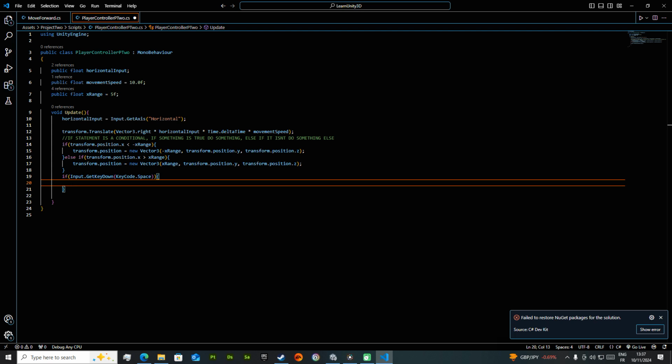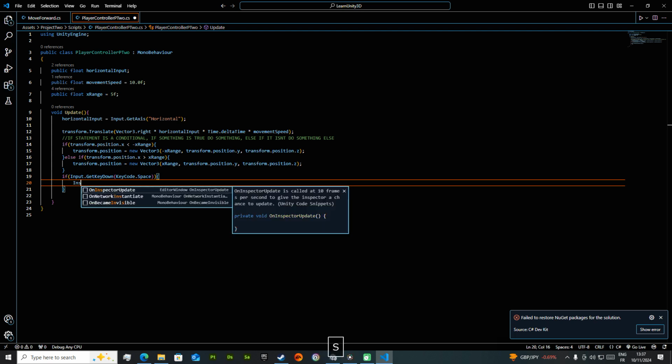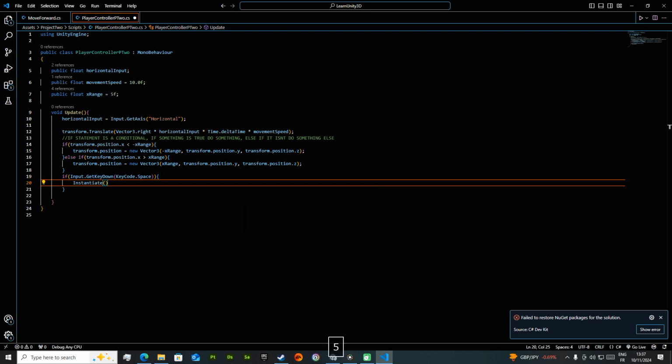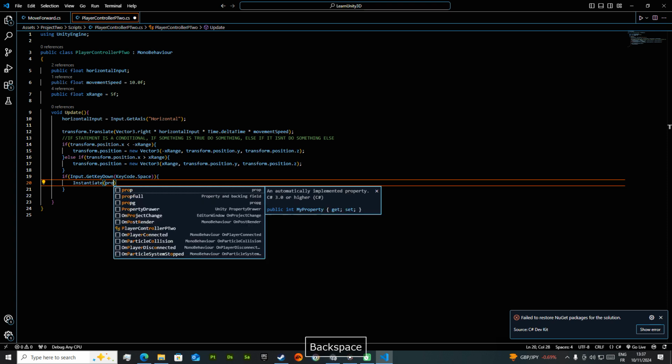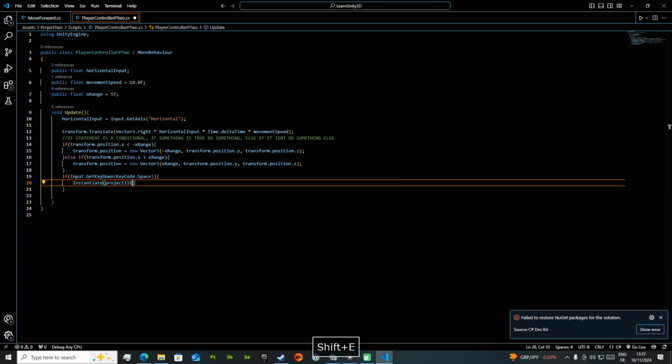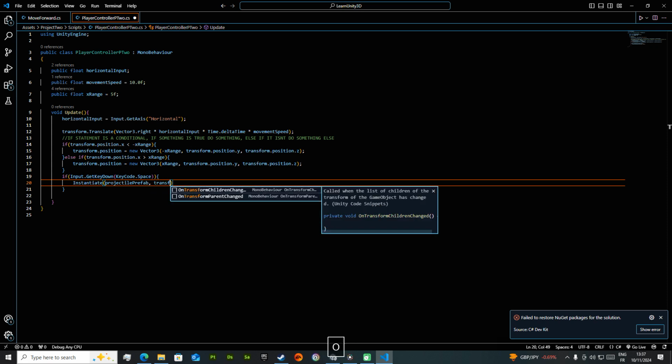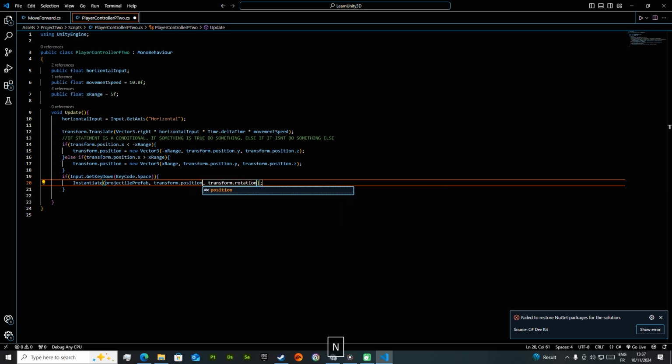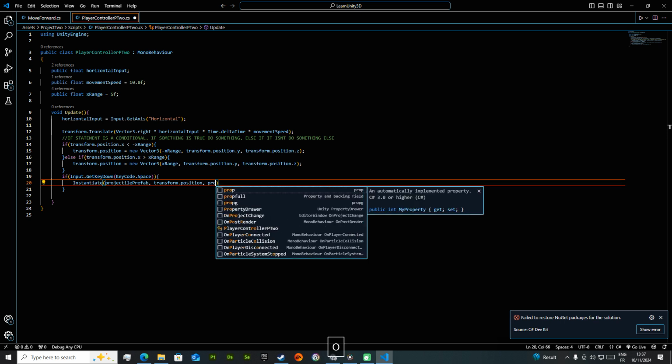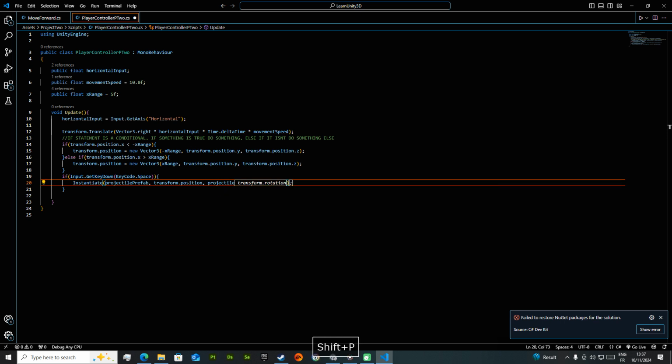We're going to now want to instantiate the projectile prefab. We can do a transform.position here, and then we're going to take in transform.position.